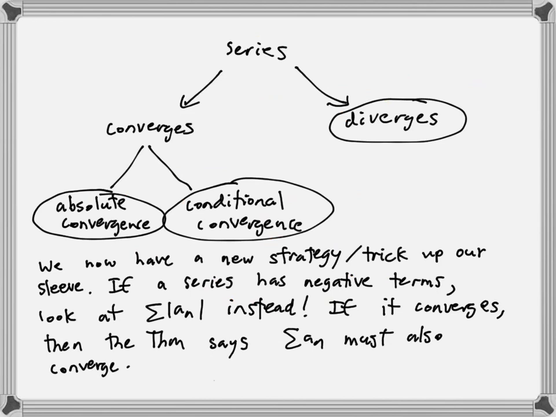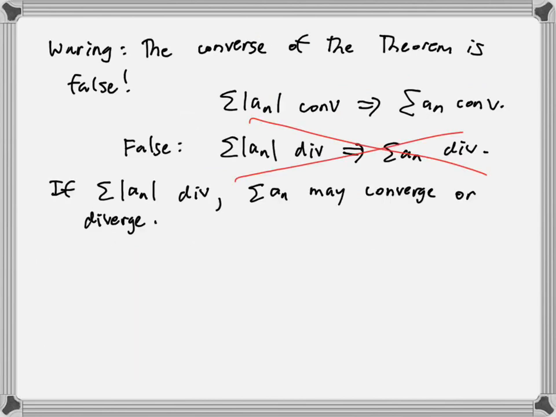Okay, I hope these ideas are becoming a little more clear, but I know there's a lot of terminology here to learn. Now, the last part of this section involves us learning 2 tests. These tests are extremely important because they have to do with absolute convergence. So let's look at these 2 tests. The first test we're going to look at is called the ratio test.